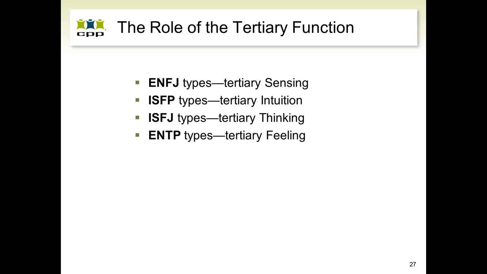ENTP, another good example. ENTPs, their tertiary is feeling. And what's really interesting about ENTPs, who are so intellectually curious and don't show their feelings too often, is that their tertiary is feeling, and when they're super stressed, they really tend to welcome the support of friends, the support of family members, reminders that they're cared about. See, it's that tertiary feeling that gets them back to the NT mode that really works for them.